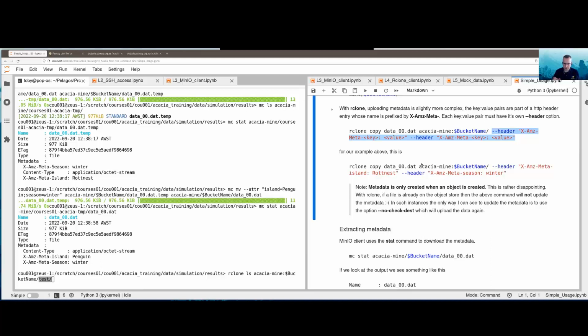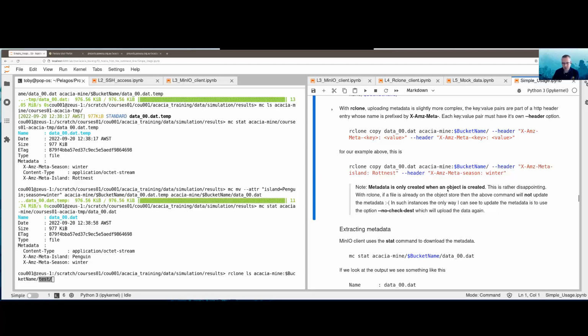Now, I'm not sure if it's 2 kilobytes per key or 2 kilobytes per file, but I think it's 2 kilobytes per object. So there is a limited amount of metadata storage that you have. It does have a finite limit, the amount of metadata that you can associate with an object.